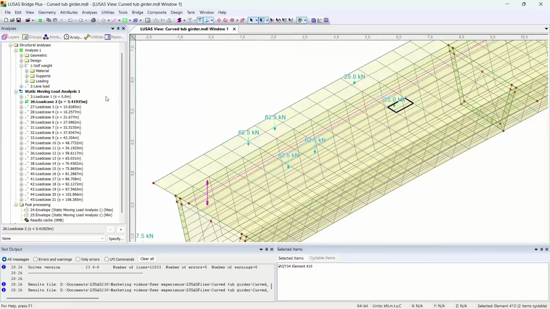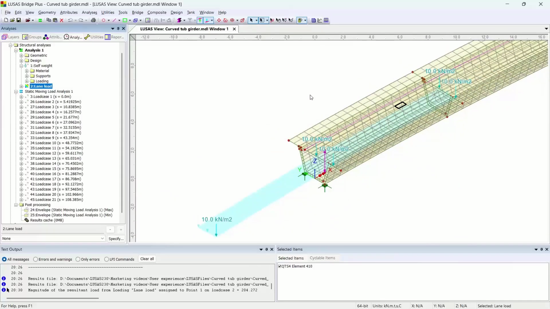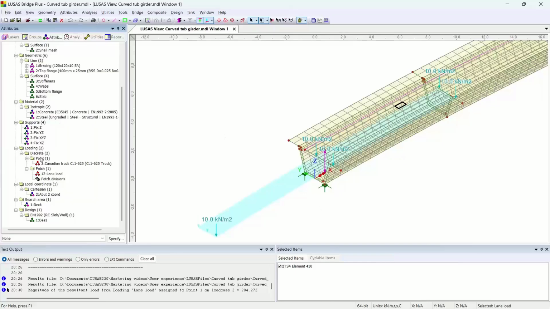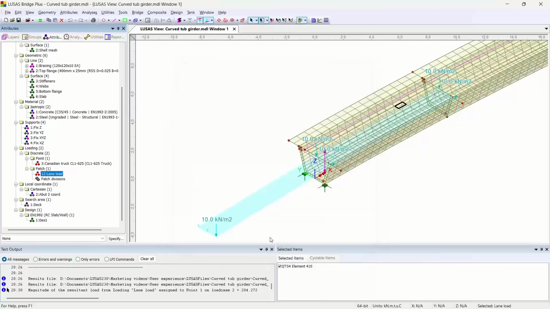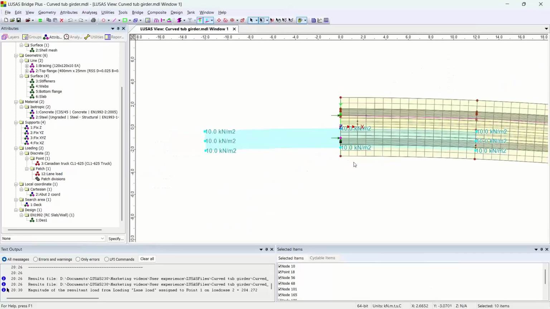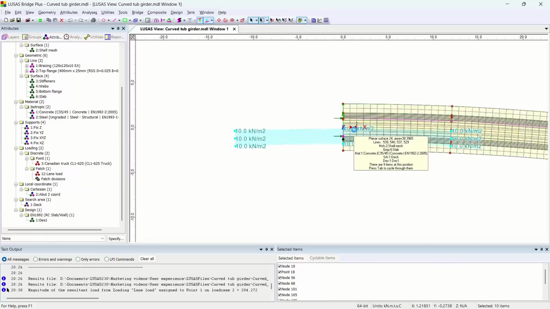If we switch back to load visualization by definition, I'm going to change to another load case for lane load. So this is a uniformly distributed load over an area, a patch load. I've used an option for an 8-node patch. An 8-node patch, instead of having 4 corners, also has 4 points defined halfway down each edge. And if we look on plan view, we can see that what I've done is I've used that to create a curve within the area load. So although it's relatively subtle, hopefully you can see that it is curved following the curve of the overall structure.